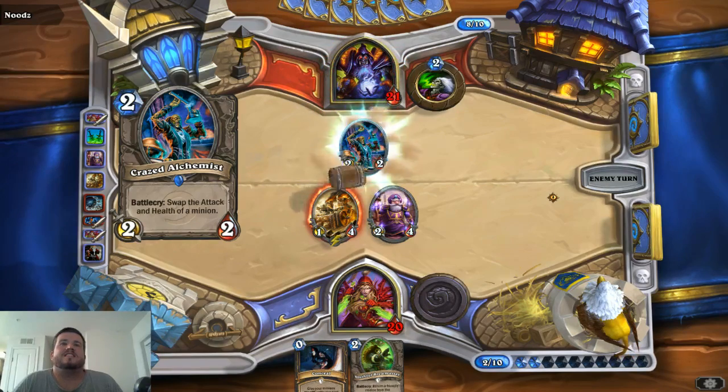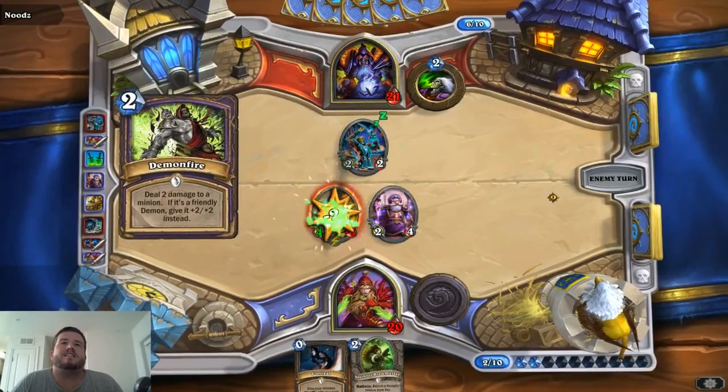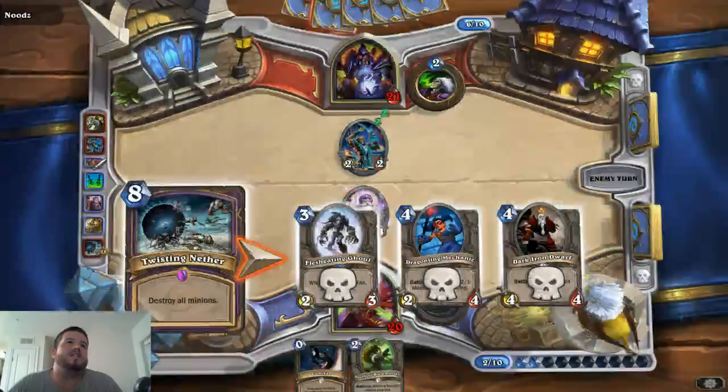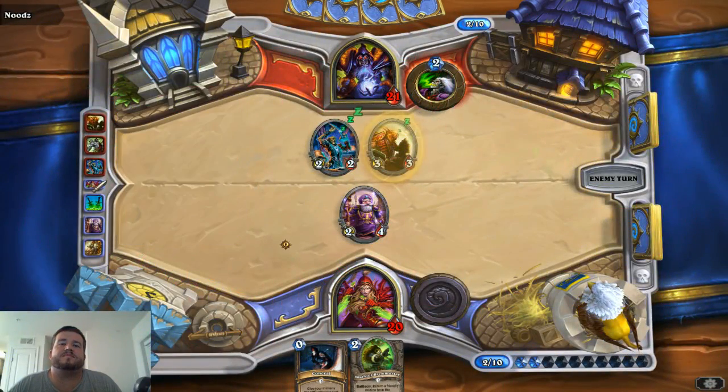I bet he just pulled that. You know what? If I had looked and saw that, no, he must have just pulled that Twisting Nether because it's an 8 mana item. 8 mana. Yeah, he would have used it the turn earlier if he had it.